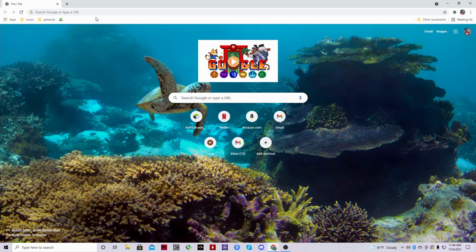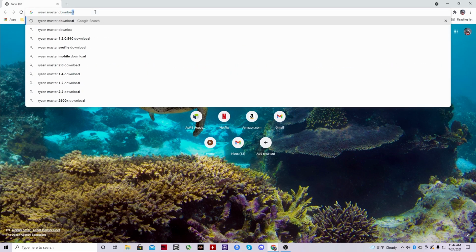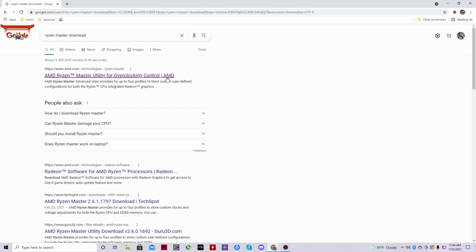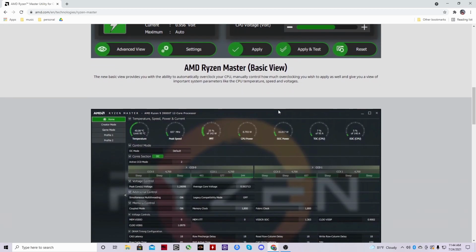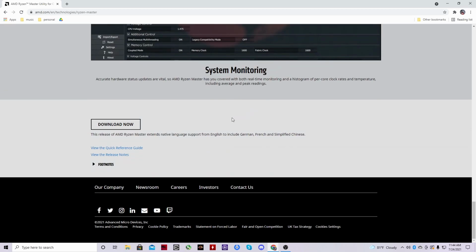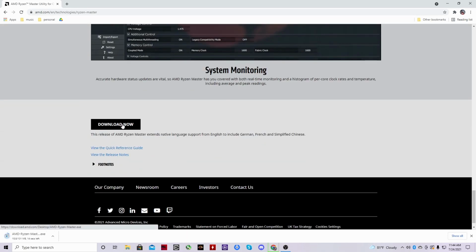So the first thing to do is to download it, and I'll leave the download link in the description by the way. You just scroll all the way down and press download now. And you don't need any third-party software like WinRAR to download it, so that's pretty good. It's a really easy download. You open it.